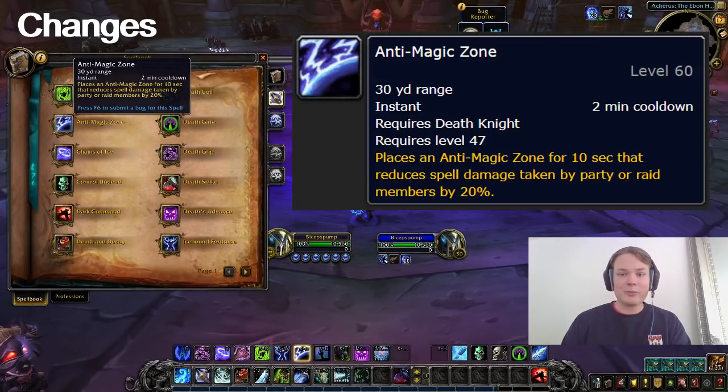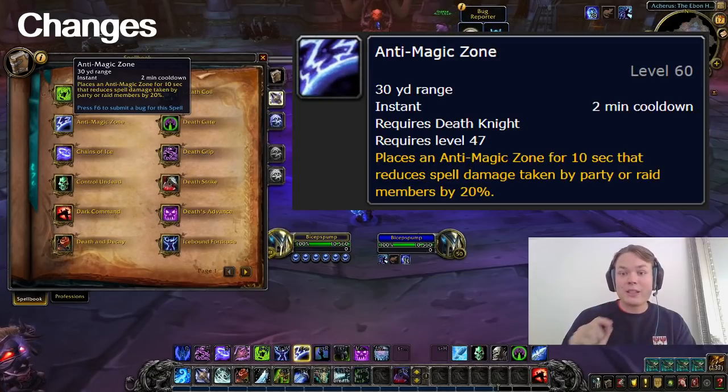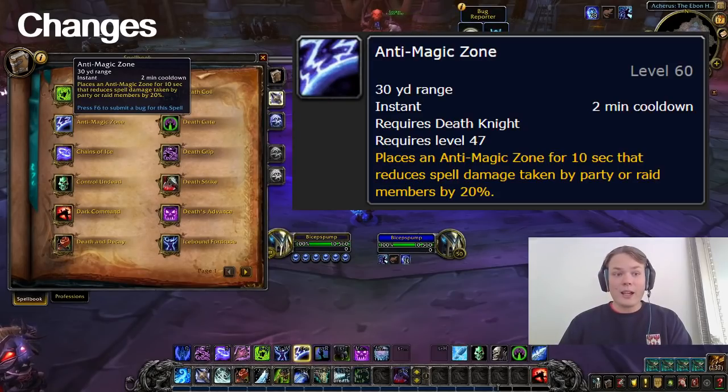Anti-Magic Zone, another PvP ability, now baseline. 20% magical DR is extremely powerful in both a raiding setting and a dungeon setting, right? This is a big increase to the utility we can bring to any kind of group comp, and you should all be very happy that this is now baseline.